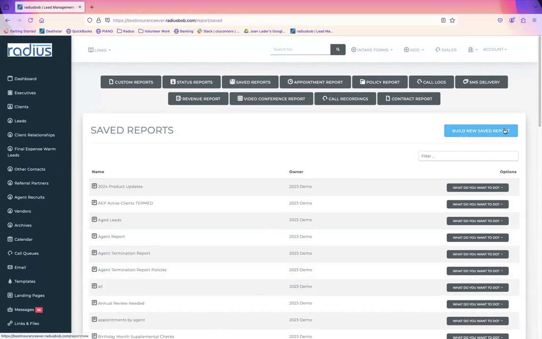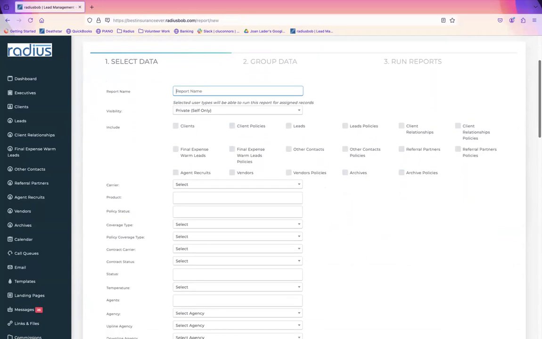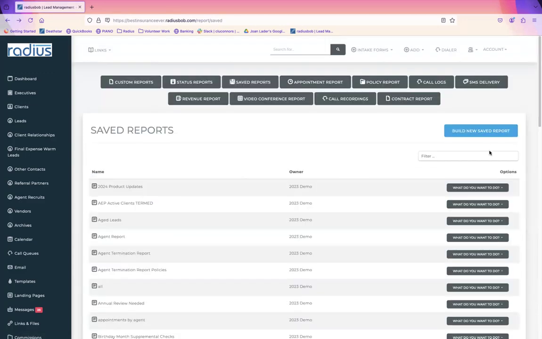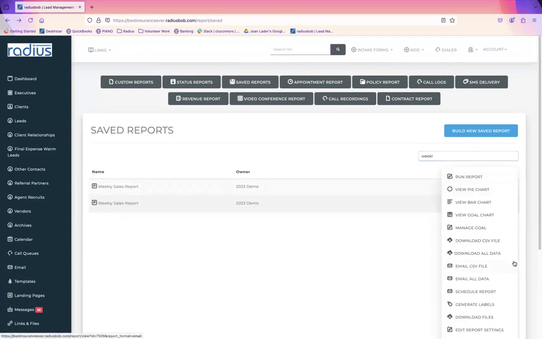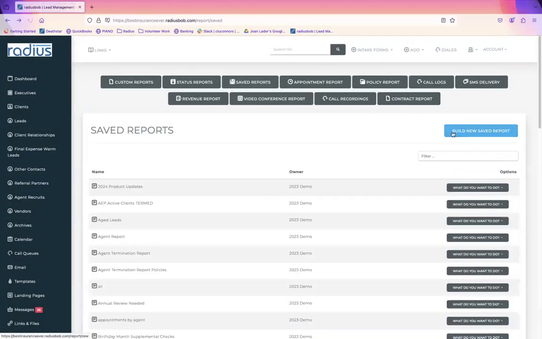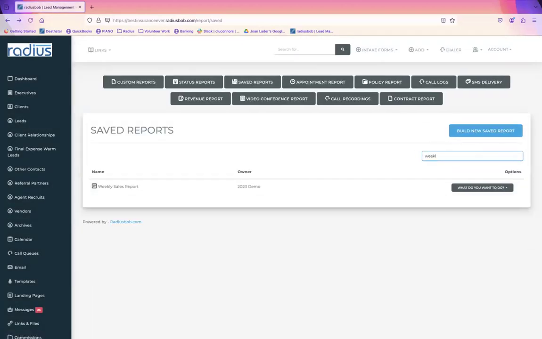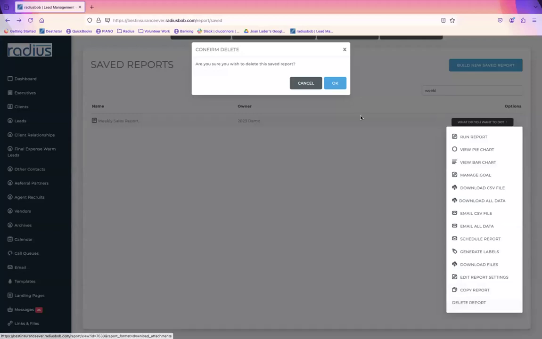The next kind of report that I want to cover is more about tracking policies. And so we're going to create, let me just delete some stuff here because I've got a lot of these sales reports that I've created and I just don't want to keep running into showing you the wrong data because I named everything the same.